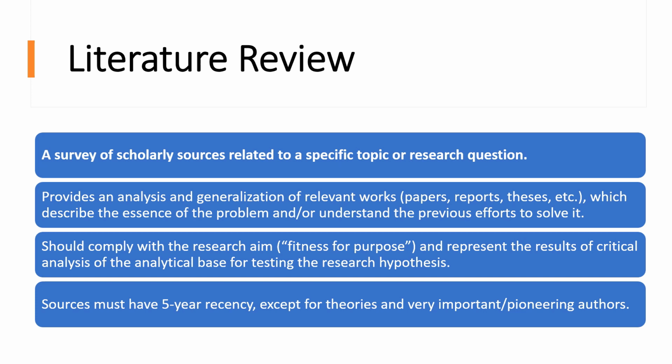The sources of these literatures are reports, papers, and journals, and should comply with the research aim, or fitness for purpose. Sources must have a 5-year residency. The majority of your literature must be within 5 years, maybe 80% of it, except for the theories and very important pioneering authors.